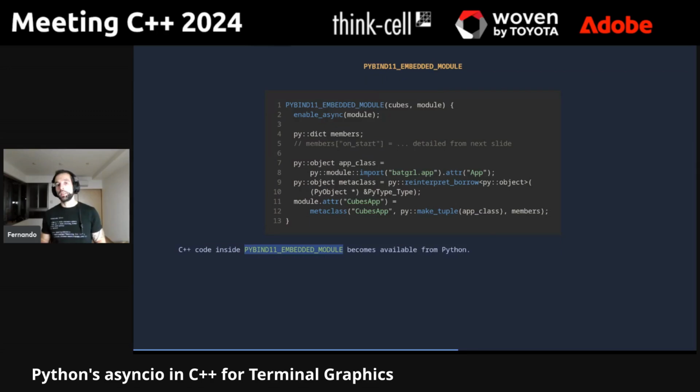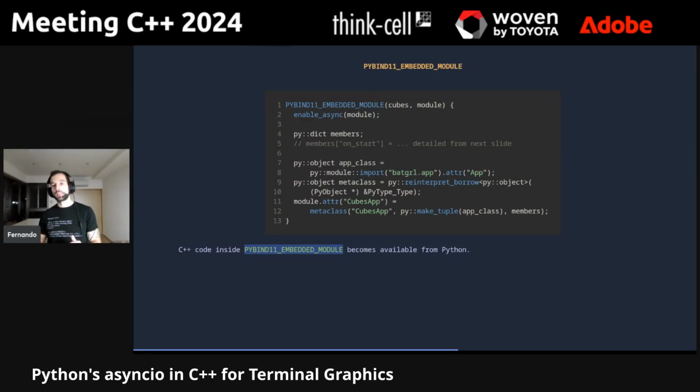So on this slide, not a lot new yet. It's just still members, deferring the signature to the next slide. What we see there is the actual type of members, just a Python dictionary. But in the PyBind 11 module, the code that we put inside here can also be used from Python as we need, right? So the onStart method is called not from run directly, but from run async. And we are implementing this in C++, so we have to make it visible to Python. So we put it in this module.